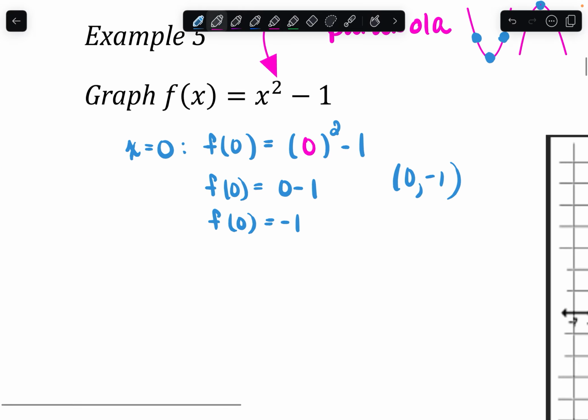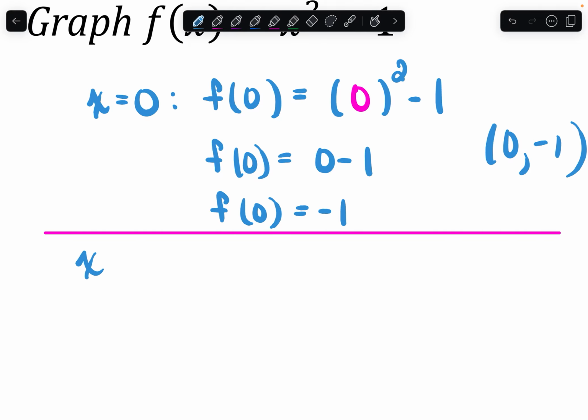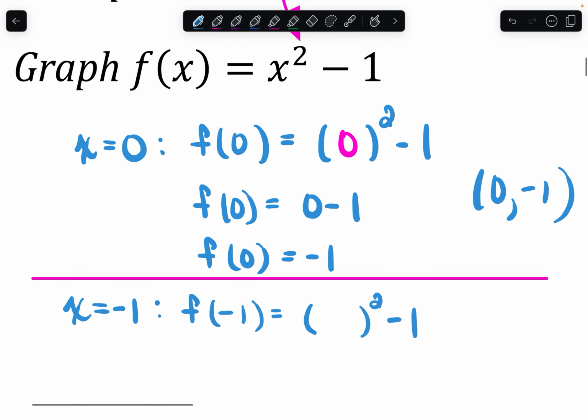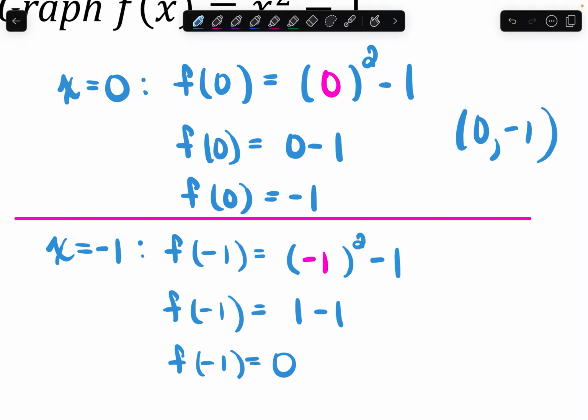All right, I'm going to get my second point. I need something to the left. So I tend to just ooch over 1. So I'm going to ooch over to negative 1. So now we're going to calculate f of negative 1. So bubble squared minus 1. So just plugging in a different x to our same function. And inside my bubble goes negative 1. All right, f of negative 1. Negative 1 quantity squared is 1. 1 minus 1 is 0. So our second point is x negative 1, comma, y 0.